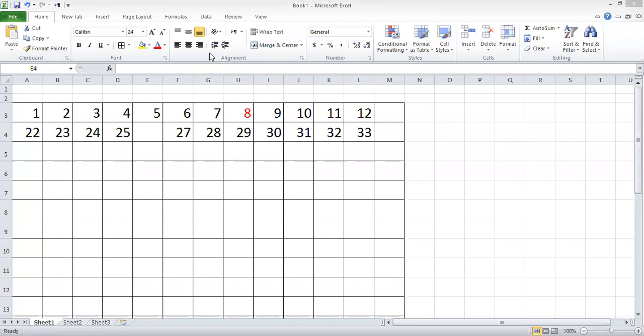Rafiq Samir, can you tell me what will be the next number after 25? 26. Okay, how do you know? After 25, 26. Are you counting in ones or twos in this pattern? 1. Are you adding 1 or subtracting 1 in the pattern? Adding 1. How do you know? Because you see the next number. After the first number, if the second number is greater, that means you are adding. If the second number is smaller, that means you are subtracting. Is it clear? Yes. Okay, very good.